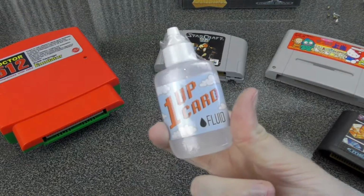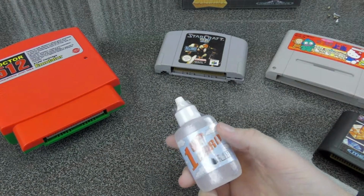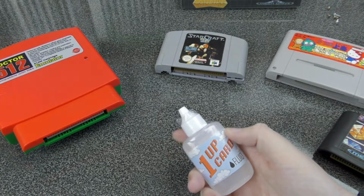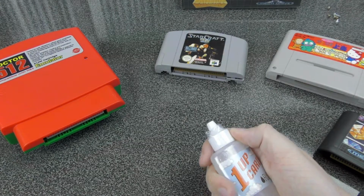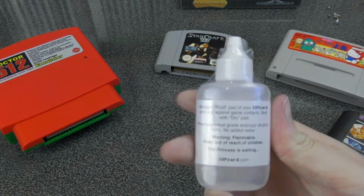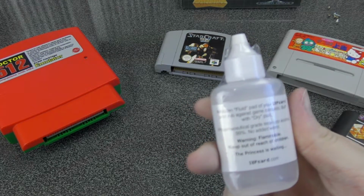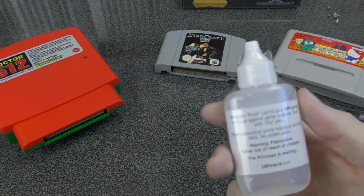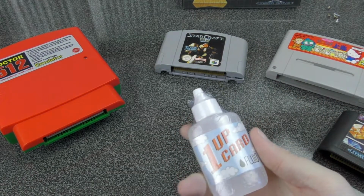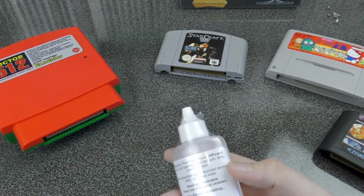So this is the fluid. You might remember this stuff. It reminds me of the tape head fluid you could get for VHS players and things like that. And it's also moisten fluid. It just has the basic instructions. So this is pharmaceutical grade isopropyl, so it does have some water in it. It's only 99%. Most isopropyl you buy from pharmacies and things rarely is ever 99%. Normally it's 75 to 85.